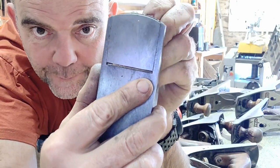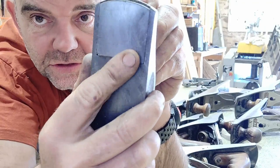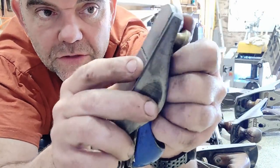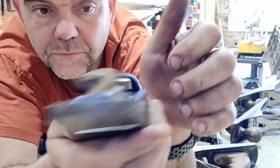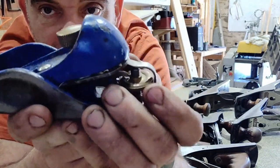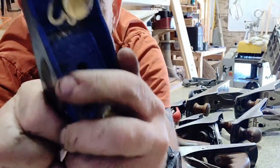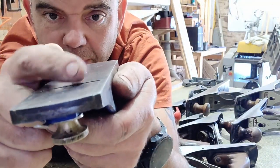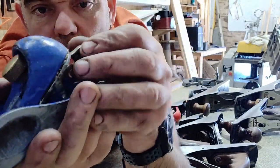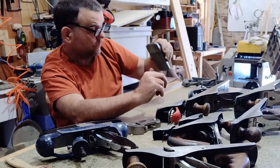What that allows you to do is actually take much smaller amounts of material — less splitting. So if you're doing end grain you're less likely to split the end fibres if you close it right down. It effectively prevents splitting, or reduces it quite a bit. So that's the nice thing about these two — they have this adjustable forward sole. This little plane has had some damage where I dropped it on concrete once and had to weld it, but it's still okay. The height adjustment is done on the wheel on this Record, and you've got the skew on the angle of the blade so you can make sure the plane iron is parallel with the sole. That's a great tool — the Record number 06 or 09.